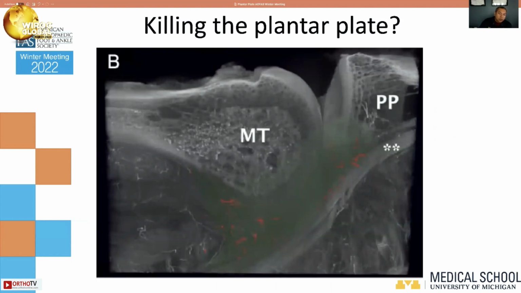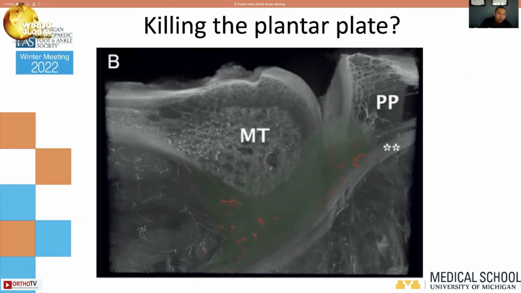Well, one question is, with the current methods for plantar plate repair, are we killing the plantar plate? As we've discussed, we place a Freer elevator to release the plantar plate off of the metatarsal head, and that is stripping some blood supply off of the metatarsal head. And then additionally, in the traditional plantar plate repair, we're cutting the plantar plate off of the proximal phalanx. So we're removing two sources of blood supply to the plantar plate, leaving us with only the plantar fascia contribution of the blood supply to the plantar plate.